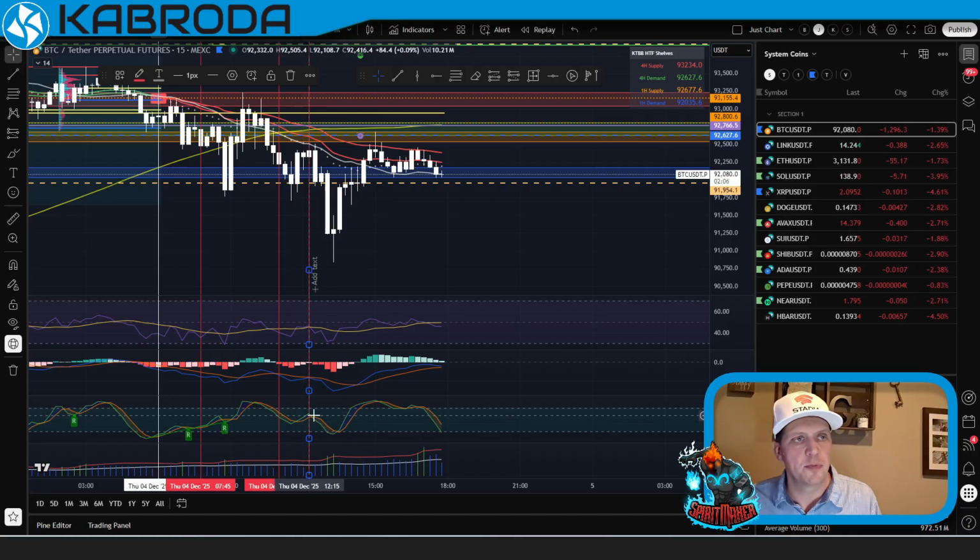I don't see this part of the Stochastics yet. Is this going to rotate? I do like how the MACD is still negative, but it could cross right here and keep grinding up and cross its 21. So I'm going to think about it, but I'm not getting into it yet. I'm really going to want to be starting to watch.